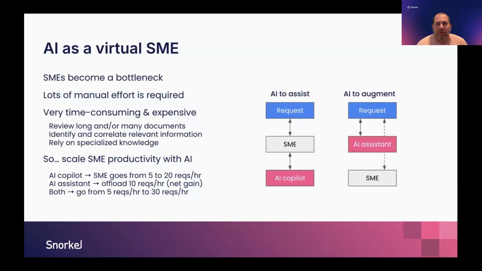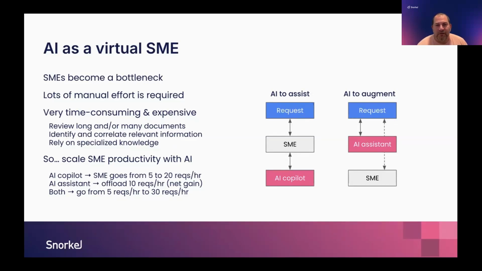The more I talk with data scientists, line of business, executives, what a lot of enterprises have in common is that, in a sense, SMEs have become a bottleneck. These are the folks that have the most internal business or industry knowledge, expertise. But a lot of what they do requires manual effort. And because these folks are few and far between, and very skilled, you run out of bandwidth. There's only so many documents they can review, so much information they can scour for and put together. They require training. They often have years or even decades of experience.